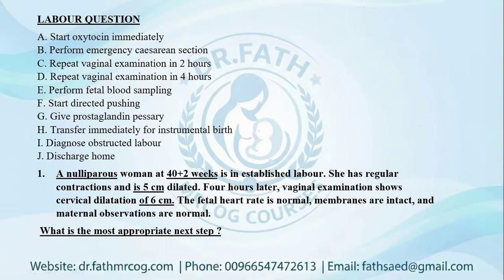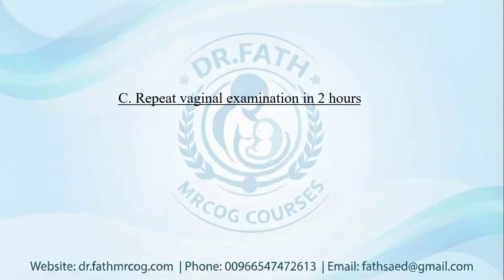If you have suspected delay in the first stage of labor, what is the action? It will be done here, and after that you will see, because of the partogram. We have to go for repeat vaginal examination in 2 hours. Yes, correct. You repeat the vaginal examination in 2 hours because you have only suspicious delay. You have not confirmed the delay, so examine the patient in 2 hours and see.